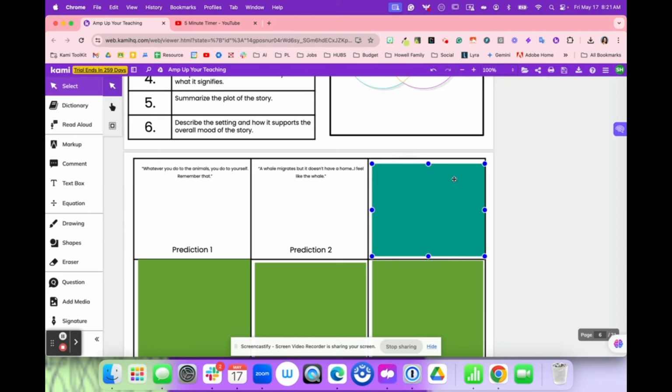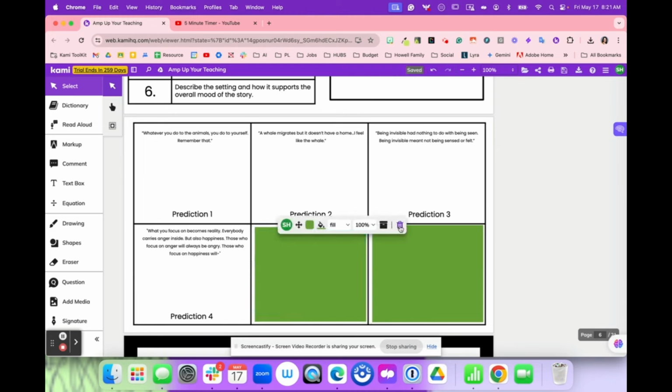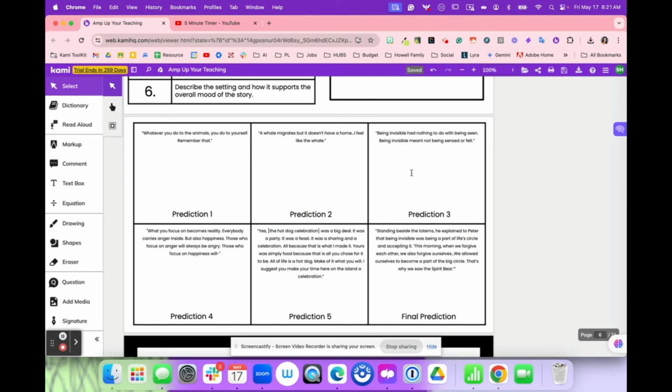Students now have 3 pieces of textual evidence, and they have their peers' responses if you're doing this in a collaborative document on Kami. Then they can add additional thoughts and ideas for prediction number 3. Again, delete number 4, delete number 5, and then delete number 6. Finally, we have a really strong prediction because students have been given 6 different pieces of textual evidence.